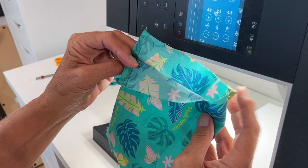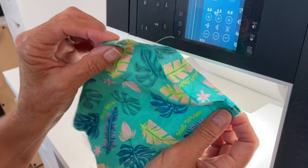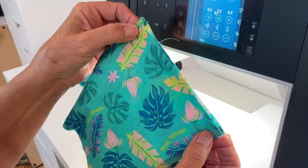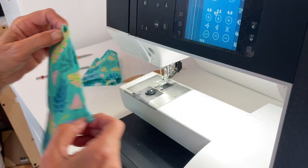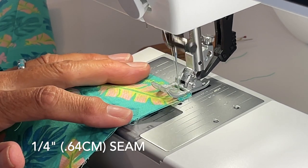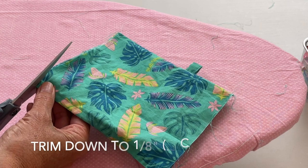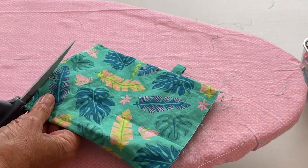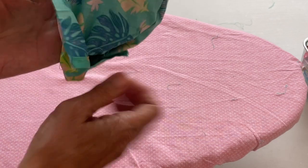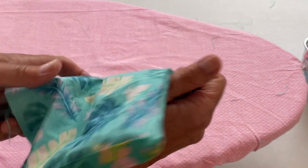This is the top of your bag with the slits open, and this is the bottom of your bag. So find your side seams and open them up, and we're going to sew across the bottom, right sides out, with a quarter inch seam allowance, and sew across. Sewed at 1/4 inch on the bottom of your bag, and now trim down to 1/8 inch. Now turn inside out, poke out your corners. You can use the end of your scissors to get a nice good corner.